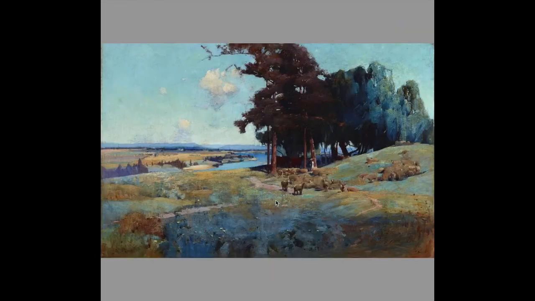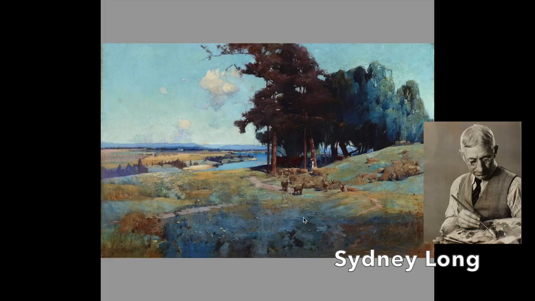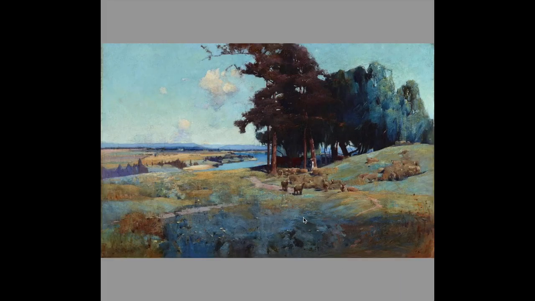So painting by Sidney Long. He's an Australian painter. And again, very low-key. Now, the sky is very light. The Australian painters really had a lot of strong contrast in their painting. Whether their painting was a high-key or low-key, they always had strong contrast. So really dark in these trees, in the shadows. Shadows are very dark. Lights can be darker also, not as much white.